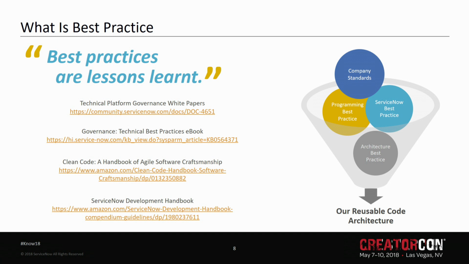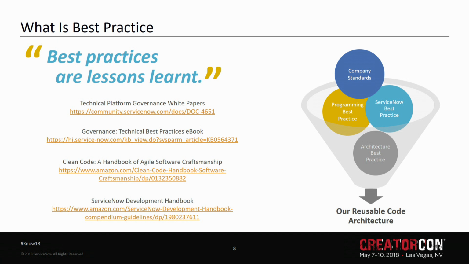So what is best practice? Best practices are really lessons learned to prevent bad code. And we've actually got a lot of different best practices that we can choose from. I've put a few URLs on the screen up here. ServiceNow have a technical best practice white paper. This talks a lot about how you can build on the ServiceNow platform and certain approaches that you might choose to leverage to build. There's ebooks. There's also generic and general coding practices. So, if you're a Java developer or a JavaScript developer, there's many books that tell you how you should write JavaScript, how you should write C#. And if you were to try and take all of these different best practices and merge them into one, you're going to have a real bad time.